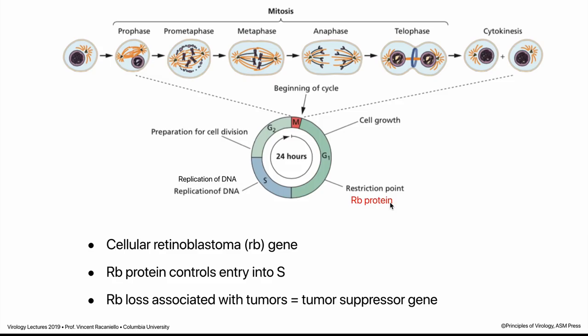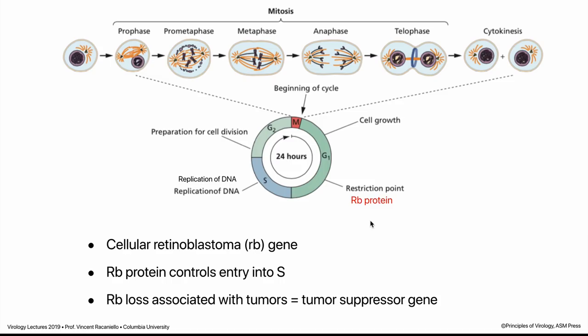RB was originally found as a protein that is missing in kids who develop tumors of the eye called retinoblastomas. I think these kids are missing the gene. And as a consequence, if you don't have RB, the cells just keep dividing and dividing. So the retinal cells keep dividing, and eventually they become tumors because you're not supposed to divide all the time. That leads to mutations. And if you get mutations in enough genes in the cell, maybe a dozen or so different genes, then you become a tumor. So dividing endlessly, that's being immortal, essentially. That's transformed, as we'll see. And having no RB protein causes the cell to keep dividing.